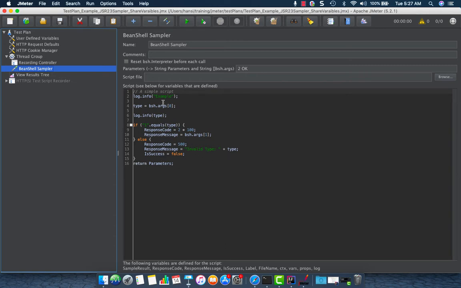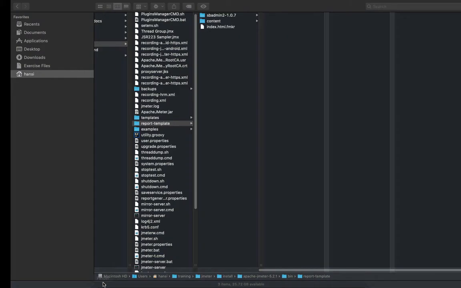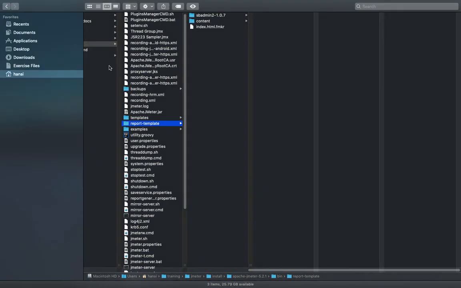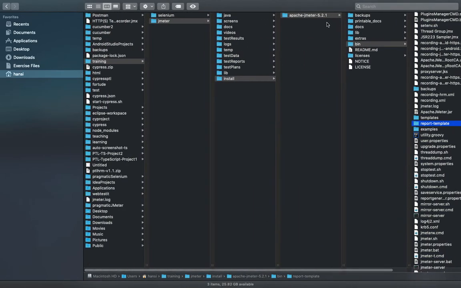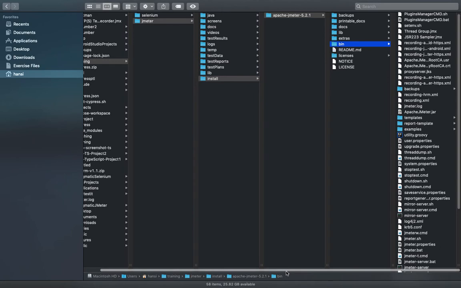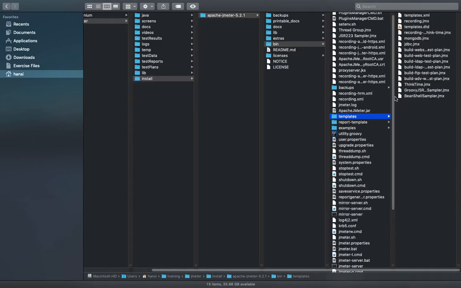If there is something that you are going to use over and over, you can create your own template. Let's see where the template files are located. If you go to your JMeter bin directory, there is a folder called templates. This is the location where you get all the JMeter templates and related configuration.